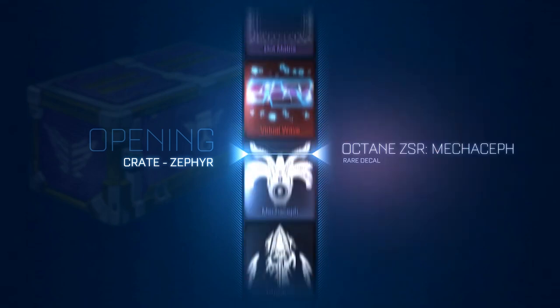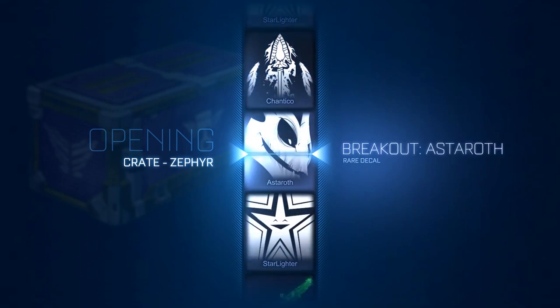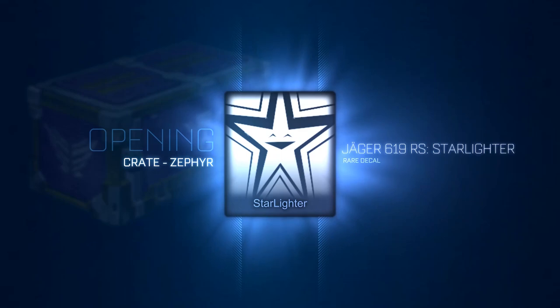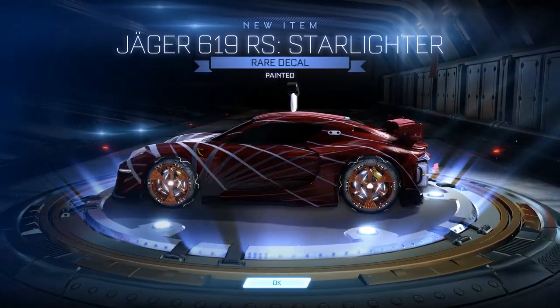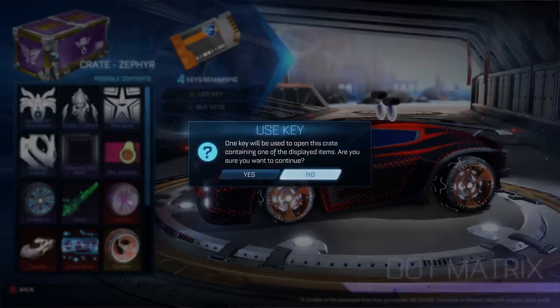Come on, give me something. Starlighter again. Okay, I'm collecting them as well. I seem to be getting a load of them. I've got a couple of different painted ones. Oh, painted. That's a grey one, is that? Grey, yeah. It's okay. Not what I'm after.